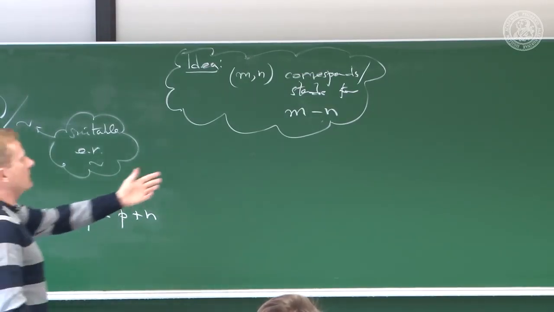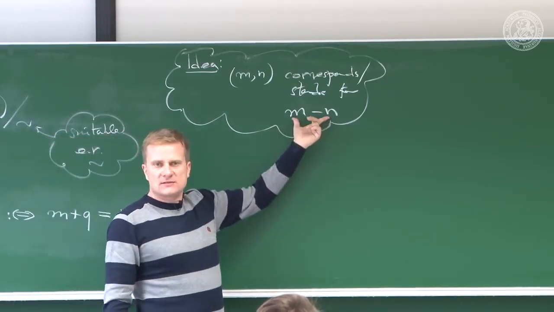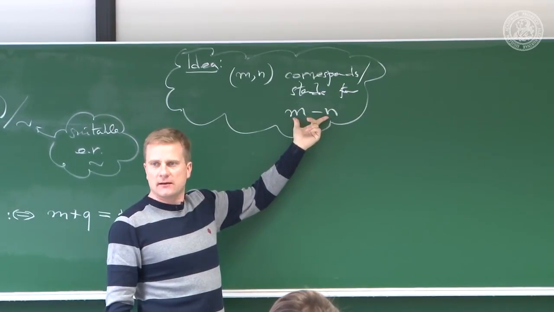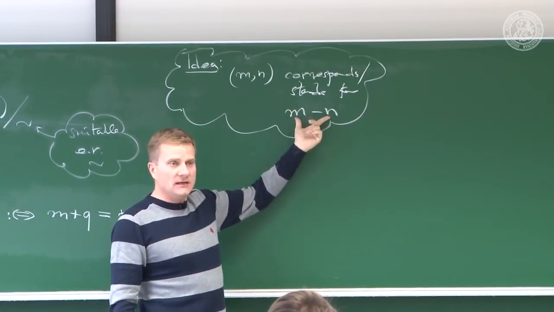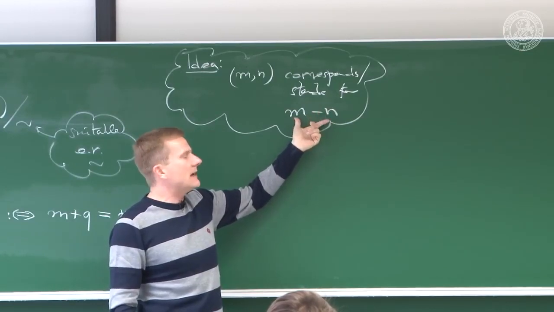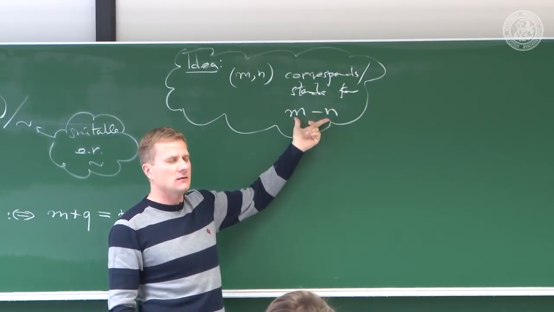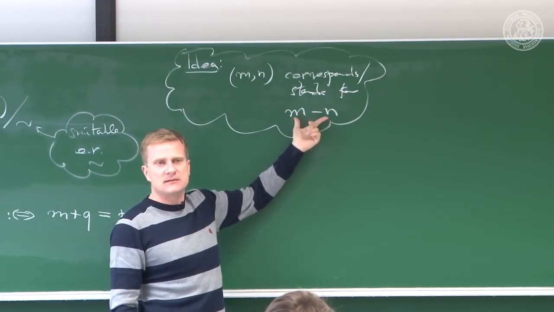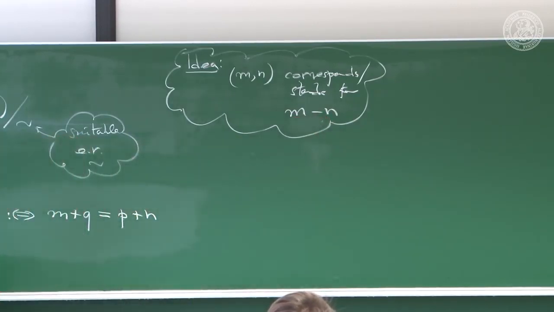And now you say, yeah, okay, sure, by taking pairs of natural numbers, you reach every integer number this way. But you reach every integer number in many ways. That's clear, because 1 minus 2 is the same as 3 minus 4. Is that right? Yeah, that's right. It's the same integer number. That's precisely why we want to identify the same integer numbers.